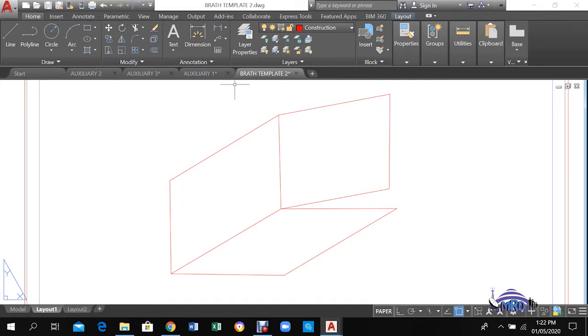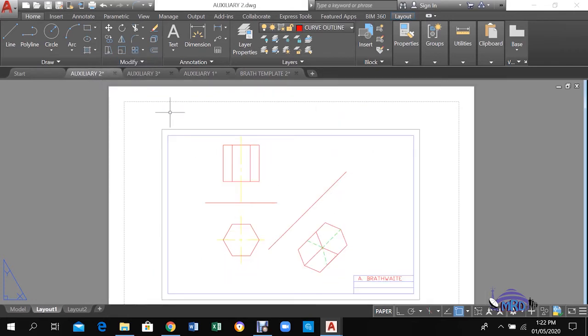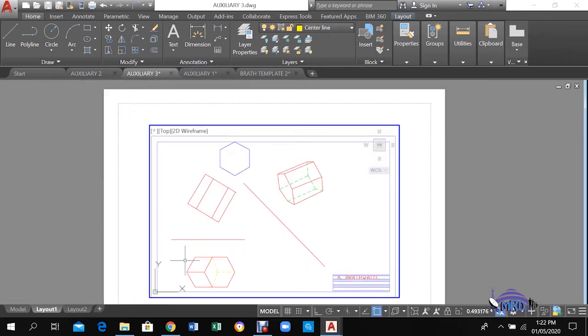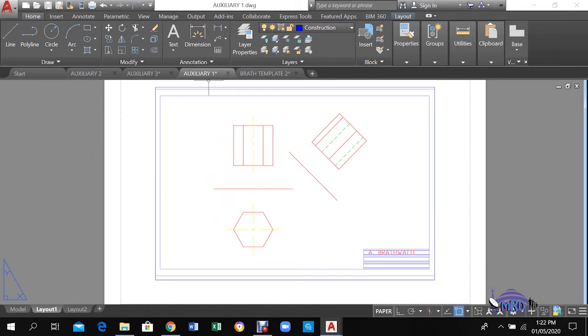I will represent for you three things today. This is just showing you the layout and the solution being an auxiliary view, and I will do three of these with you, and then you should be in a position where you can attempt and complete one for yourself. So these are the three things that we'll be looking at. I've shown you them complete, and what we will do then is go through the steps to get you to the final product at the end of the day.